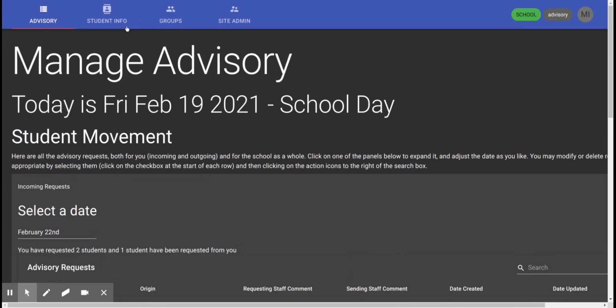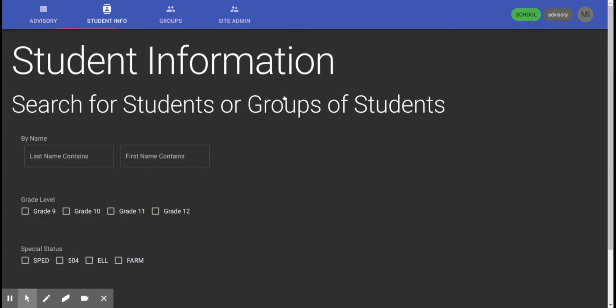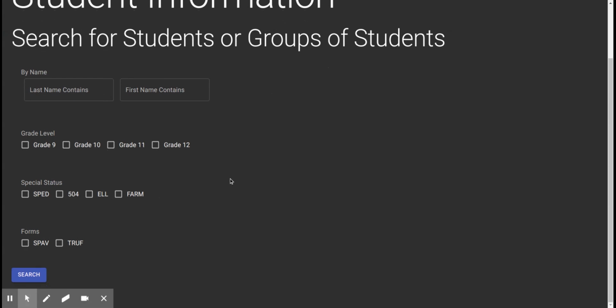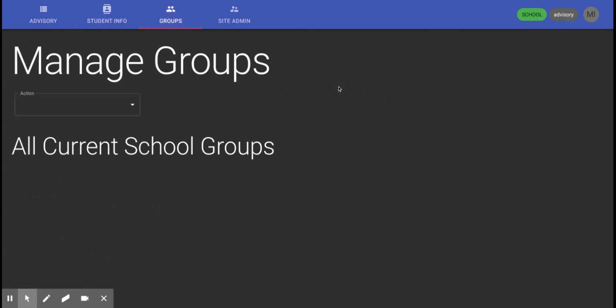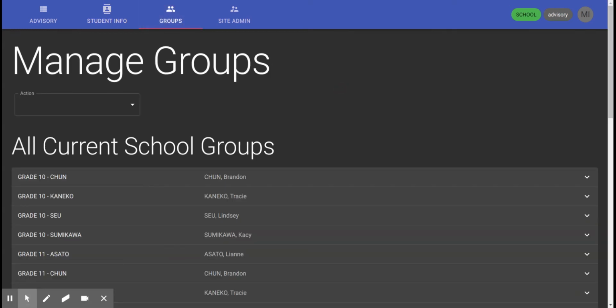I did put some other features here if anybody's interested, if you might find this useful. So if you go up to the very top here, this blue bar, if you go on to student information, so if you want to filter kids, search for kids, or filter kids by different criteria, you can do that, and that'll bring up there. You can also look at their grades through that if you want to do that. And if for some reason you want to make a group, so a group would be like a club, for example, if you wanted to monitor all of your officers' grades for a club, say, and you wanted to make them into a group where you could find that really easily, you could do that here.